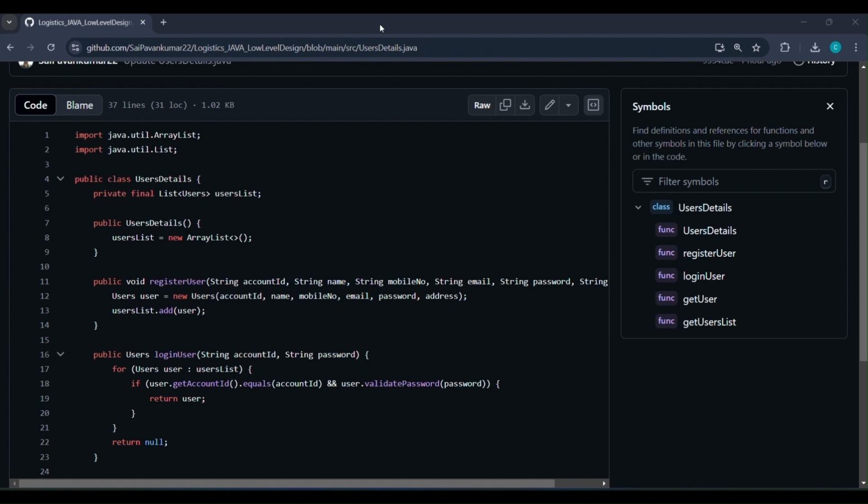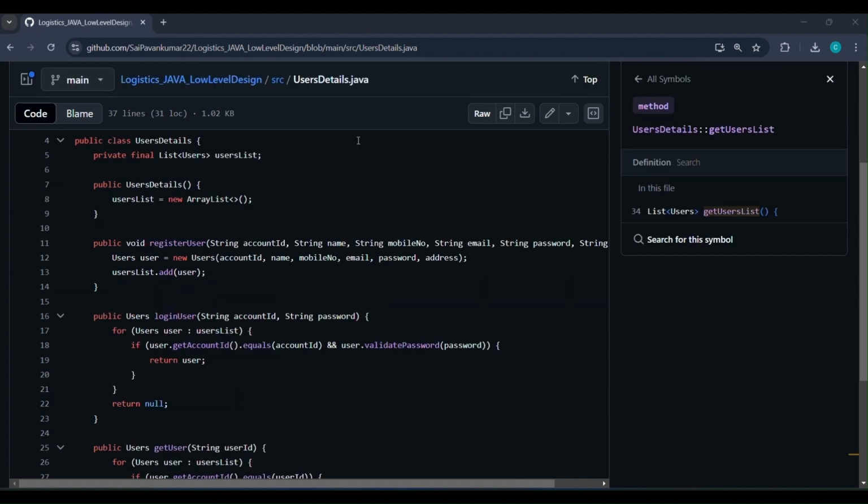And you can see the register user. This allows new users to register, and it creates a new users object with the provided details like account ID, name, etc., and adds the new user to the list named users list.